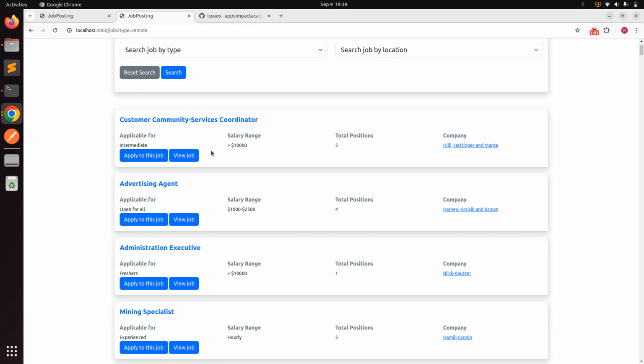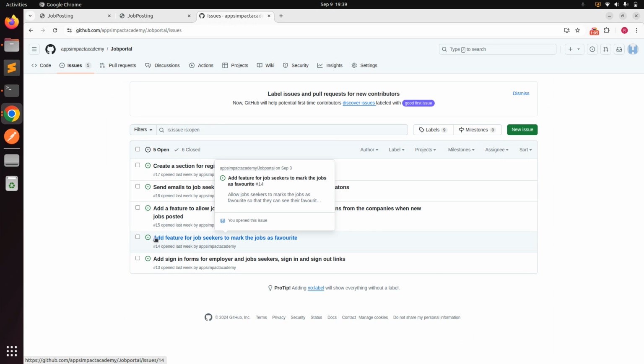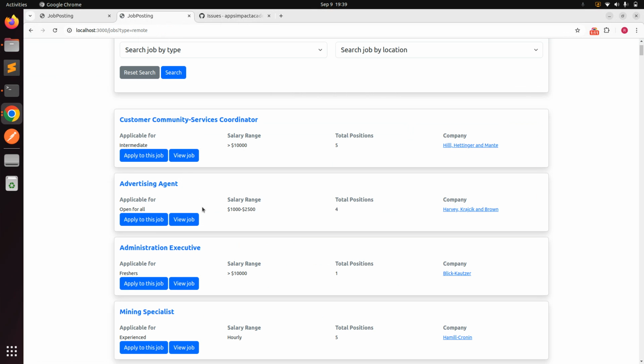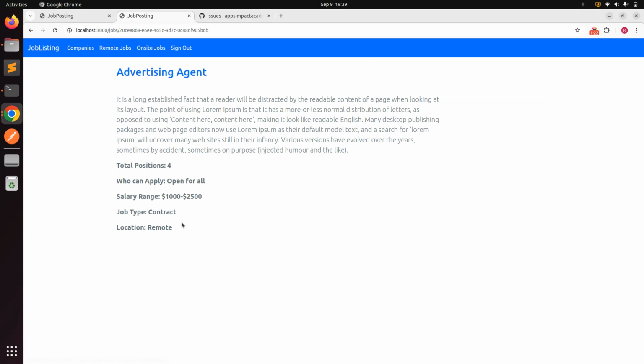So what we can do here to complete this feature, or what this feature demands, is to add a feature for job seekers to mark the job as favorite. We need to allow users to add a button on this job index, like save job or favorite this job. If the user goes to view job, we can also display a button to save job.